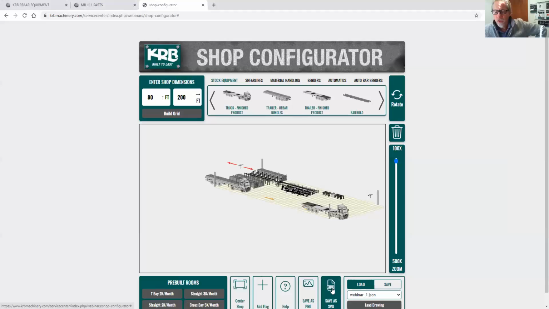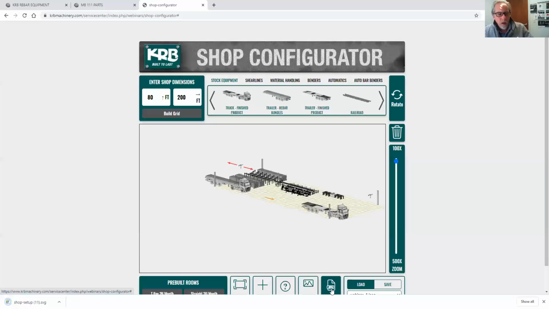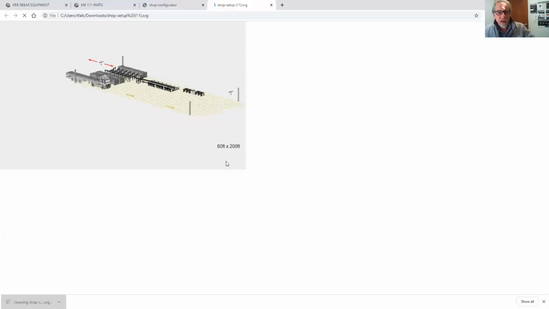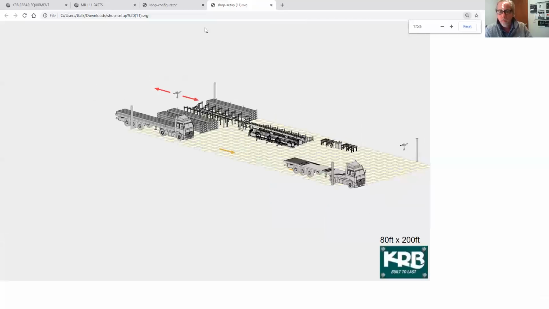We also give you the opportunity to save it as an SVG file. Now, a lot of people are not familiar with this file type. SVG stands for Scalable Vector Graphic. And basically what it allows you to do is it saves a line drawing that you can blow up to any size. You could print it on a D-size drawing, and it will be crisp and clear and retain its resolution. So you can also save it as an SVG file. What I recommend doing is then that shows up in your browser. You can zoom in on it if you'd like with your plus and minus keys, and you notice that the resolution stays nice and crisp and clear.